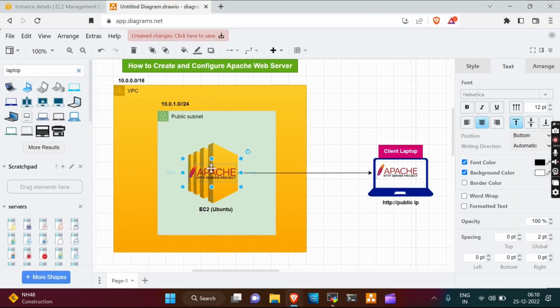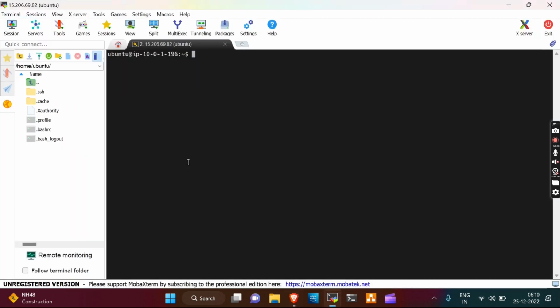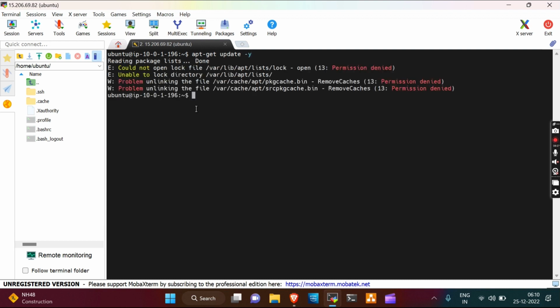Then we need to install Apache. For that, first you need to give the command apt-get update -y. When I give this command, it is supposed to update the Ubuntu machine, but it's showing permission denied.